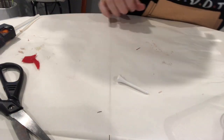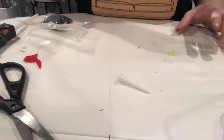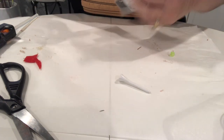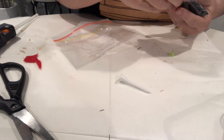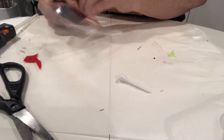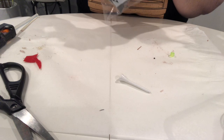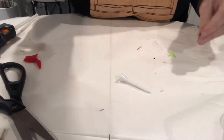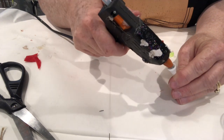So the next one we're going to make a torch. Okay, so this one is a torch. Now, it's pretty simple to put together, except you can't just, obviously, put your piece of wood off a golf tee, so that doesn't work so well. So we'll start with this bit. We're going to put our light on.